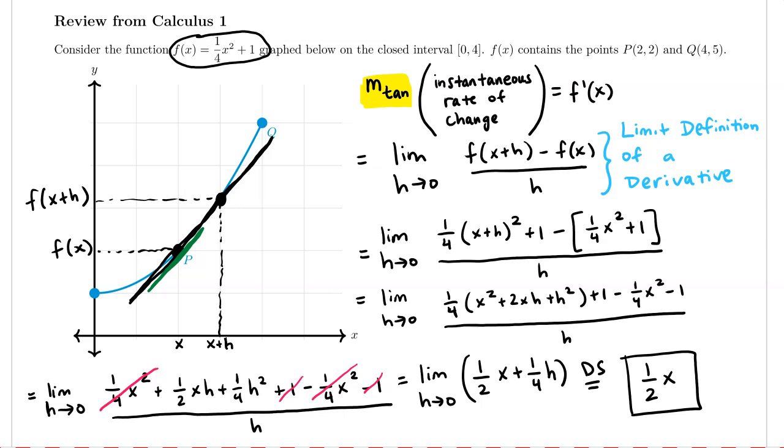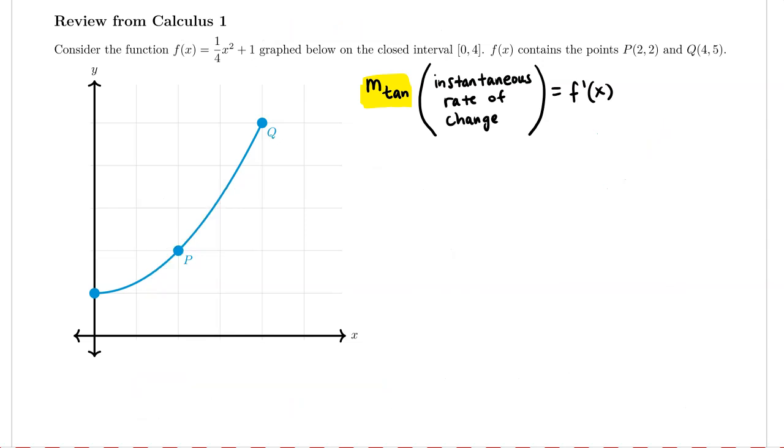Now, the really nice thing that we learn about in Calculus 1 is we learn about these rules to take derivatives so that we don't have to go through this long process of evaluating a limit or the limit definition of a derivative. And for this function in particular, if I wanted to take its derivative f prime of x, I can use the power rule. If I bring the power down, that ends up giving me 1/2 because 2 times 1/4 is 1/2. And then we have x, and I decrease the power by 1, so we can get our derivative function that way. So again, I just want to reiterate, we found our derivative function f prime of x to equal 1/2 x.